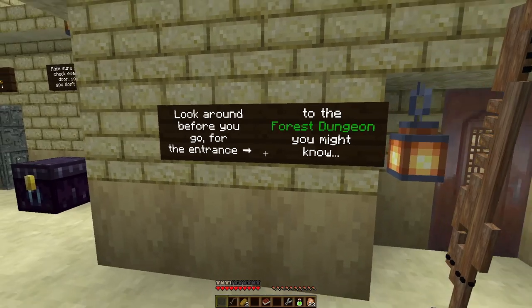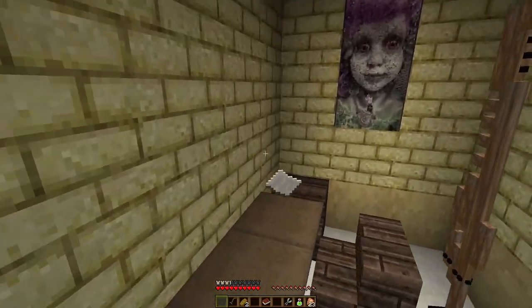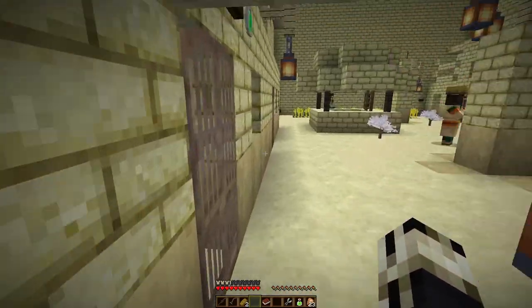Look around before you go for the entrance to the forest dungeon, you might know. Well, I already know where the entrance to the forest dungeon is. I saw someone near the pyramid. They were just gone, like they vanished. I only looked away for a second, but they were gone. Maybe a secret hideout around there somewhere? Wonder if I already found that one.